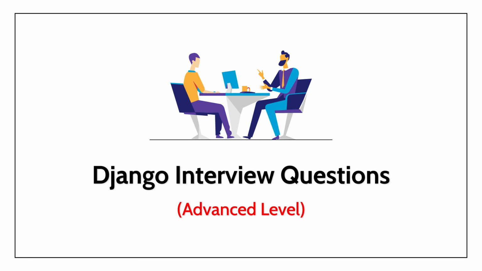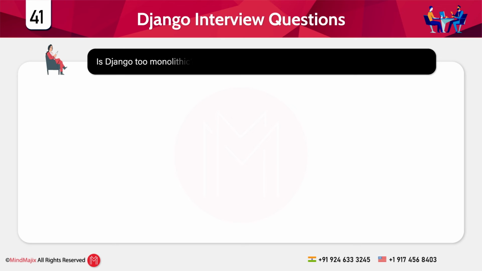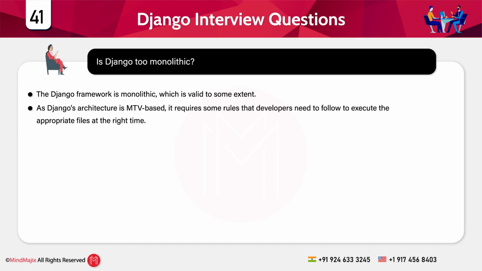Okay, so this set of questions is for those folks who have at least 4 to 5 years of experience working in Django. Okay, so the next question is, is Django too monolithic? Okay, so the Django framework is monolithic, which is valid to some extent, as Django architecture is MTV based, so it requires some rules that developers need to follow to execute the appropriate files at the right time.